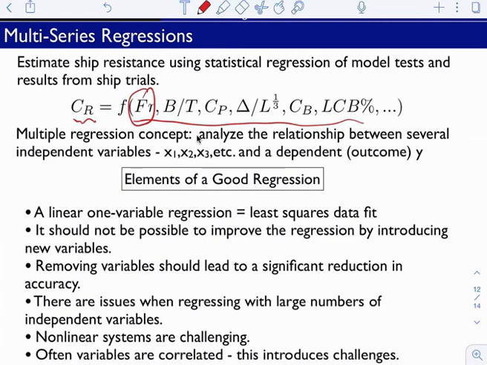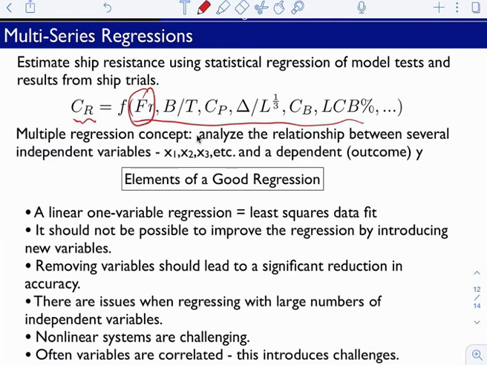You can do that with multi-regressions by adding variables in, making sure that you're accounting for correlation between your variables, which can be challenging. If you have a lot of variables feeding the system and they're all independent, that can be challenging if you don't have enough data. Some of the tests: if I remove one of these variables like CB from my regression, then it gets worse. Or if I add a new variable in, say a coefficient of form I should have thought about, and it doesn't improve, then you know that you've built a good regression.